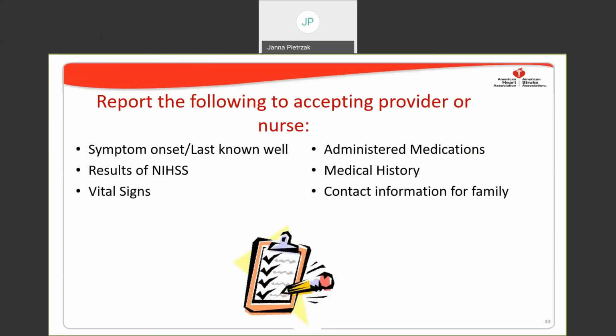What kind of medications has the patient received? Is he intubated or not intubated? A short medical history doesn't hurt. The contact information for the family, I suggest, is also very, very important. The reason I say that is I personally, as an interventionalist, have used this information and the transit time, the 1 hour or 45 minutes while the patient is being transferred, to call the family and consent them for the procedure if I think that's what the patient needs. So we can cut short door to needle times, door to thrombectomy times, door to recanalization times. Certainly that information would help being passed on to the receiving hospital person as well.